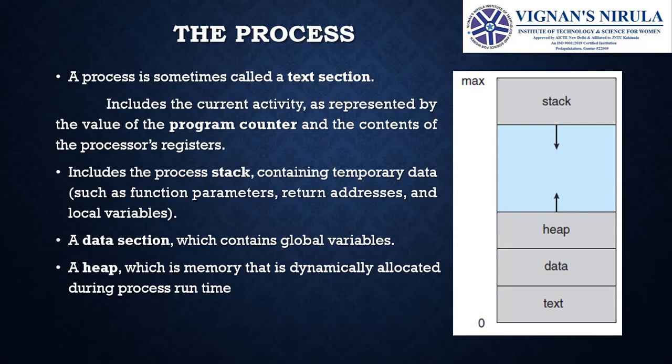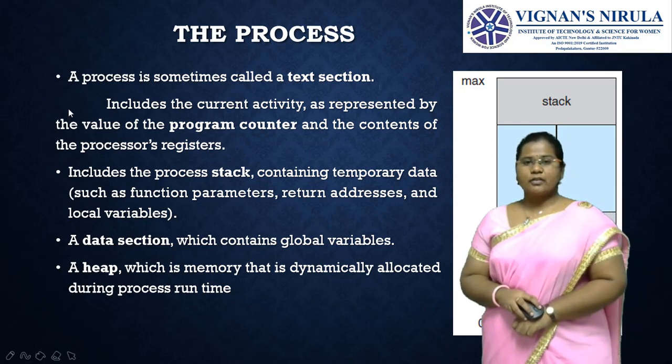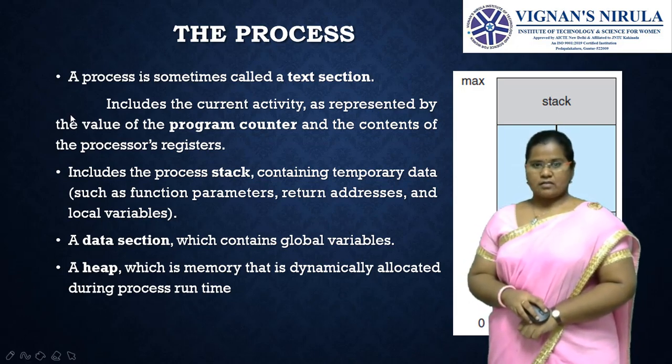And the same goes for the heap area, as the memory is allocated dynamically. Whenever the memory is allocated, the heap area increases, and whenever the memory is deallocated from the program, the heap area decreases. So that's what the arrows at the stack and heap areas indicate on that diagram. So that is about the process contents.